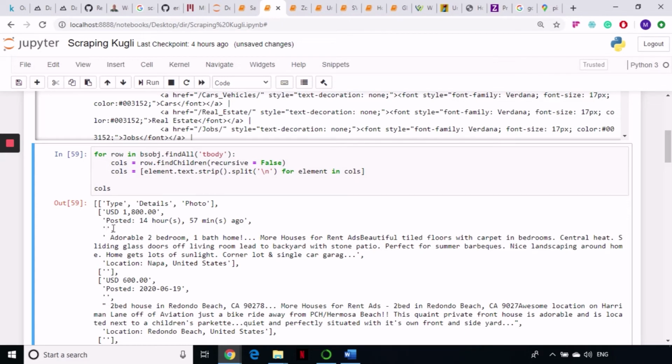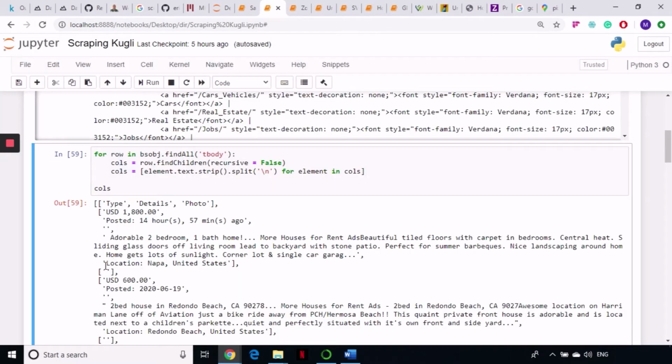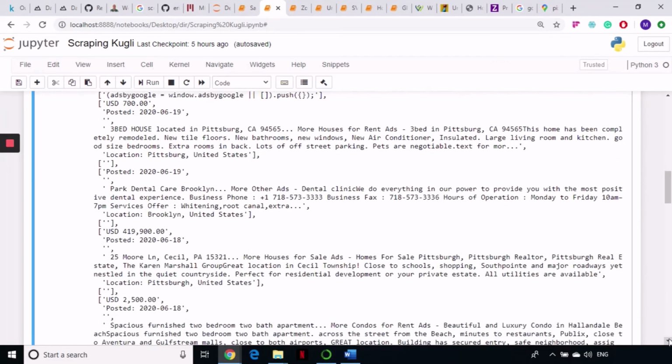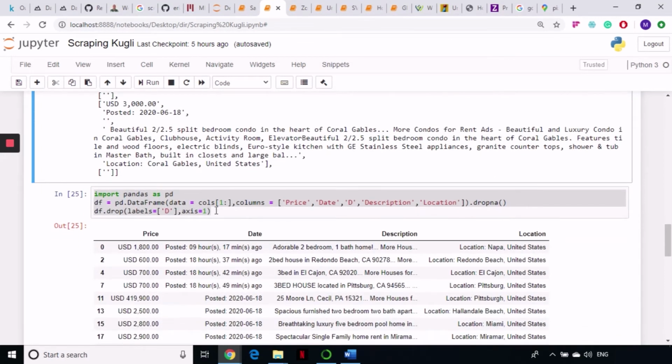Just to see, we have got some empty tags also, so we will need to remove them. This empty tag is coming from that particular row where we did not have any data. Wherever this tr row was for the spacing, we are getting an empty list there. It doesn't contain data, so we will need to remove all of these empty lists also. We will do that after we put all of our data into a pandas data frame, because it's easier to do it there.